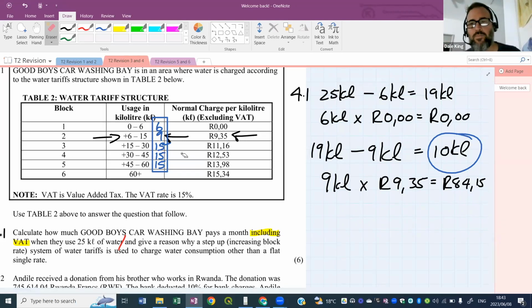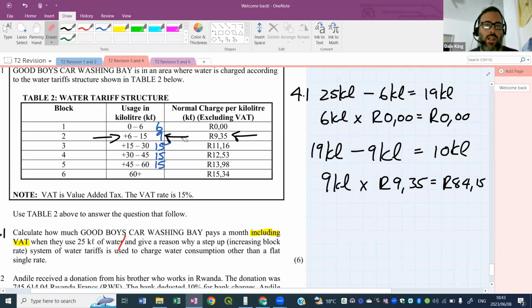All right. Okay. So it's just a tip. You're not going to get marks for it. It's just a tip to help you keep track of whereabouts in the block. Will you end up in block 3? Will you go through block 3? You won't know until you know how much water is in block 3 and block 2, etc. All right. Yes, sir. Okay, excellent. Thank you, sir. Good question.